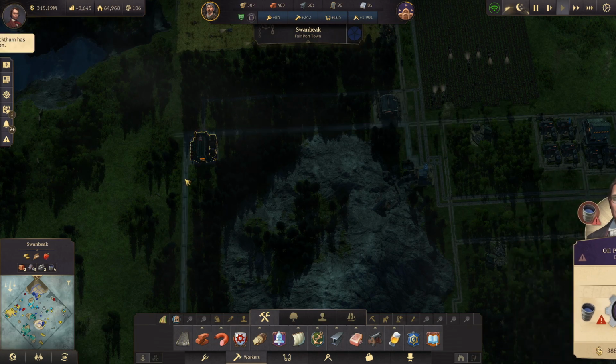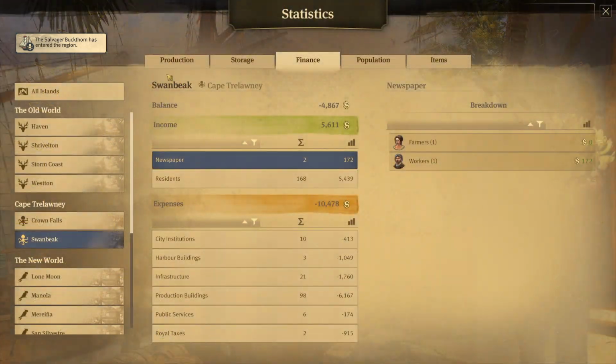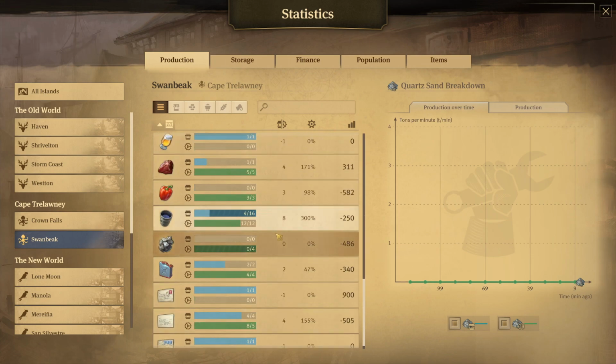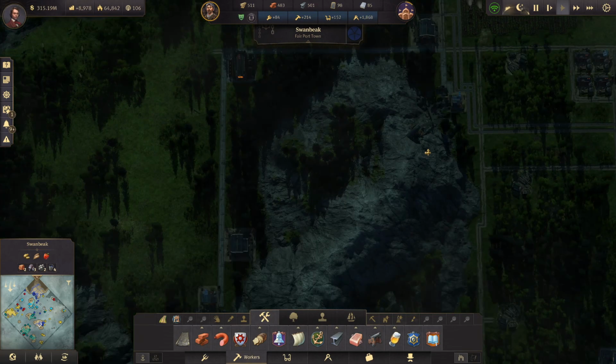Okay, so your ship has returned from its voyage. Let's just double check to make sure that we're producing enough oil. We are not producing enough oil.